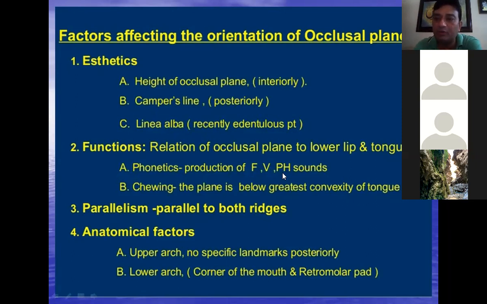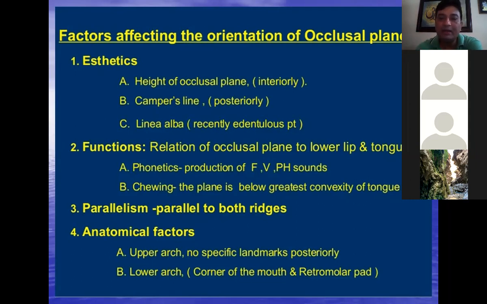If you just observe on yourself, when you pronounce F sound, your maxillary teeth used to hit the lower lip, the inner part of your lower lip. F or V sound, दोनों में. So if the occlusal plane is established at a correct level, you are able to perform this F and V sound. अगर आपने थोड़ा सा ऊपर कर दिया, if you place your teeth or your wax bite higher, then it's difficult to produce these sounds, or a bit deeper, even then it's very difficult to perform these sounds.